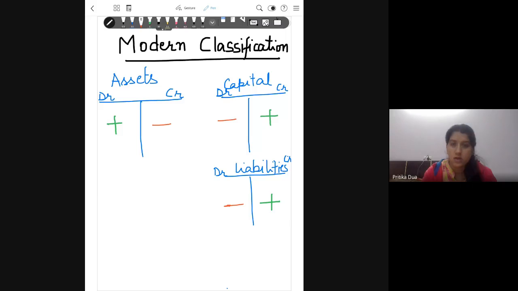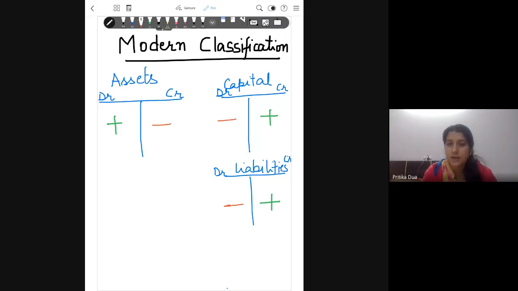So capital is added by infusion of funds through the owners. Okay, so say Ram started business, he brings in cash, furniture, all this is part of capital. So that will be credited. On the other hand, if Ram is making some drawings, that is withdrawing money for personal use, then that leads to a decrease, a reduction in the capital, and hence it will be debited.